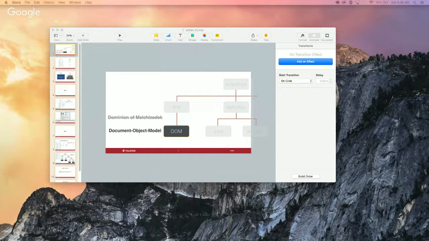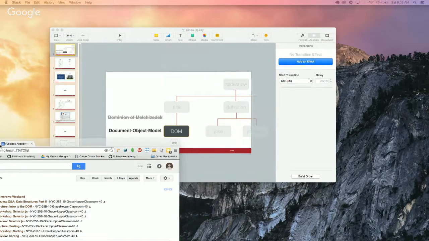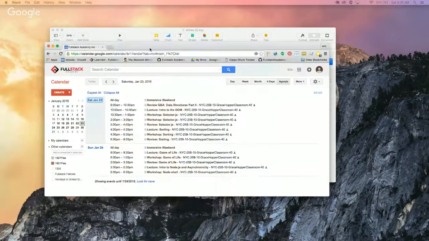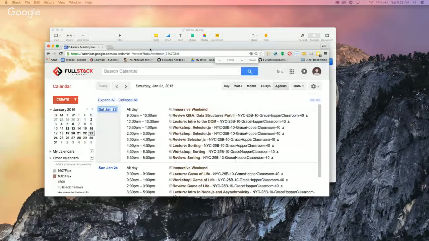So let me just pop up a schedule here just so we see what's going on. So we're going to do a little bit of a review. Again, we got a little bit of a late start, but I think we're fine. So I don't expect we're going to talk too much about the data structures.